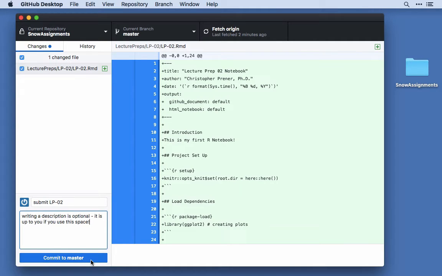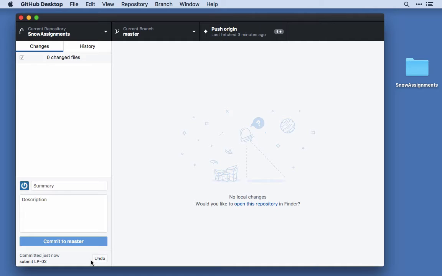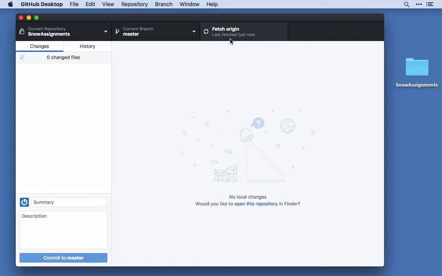This produces the snapshot of your work, but it does not send it to github.com. To do that, you will need to push your changes. Along the top of the window, there's a large button that will say Push Origin anytime there are commits on your local repository that have yet to be pushed to the remote. Click that button and your changes will be pushed to GitHub servers. Once the icon stops spinning, you should be able to go to github.com and see your changes reflected there.